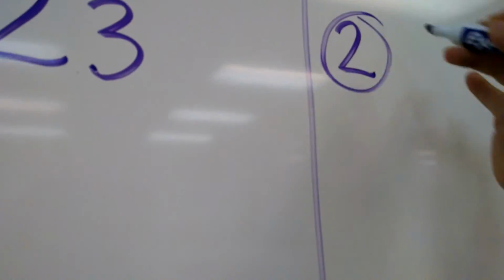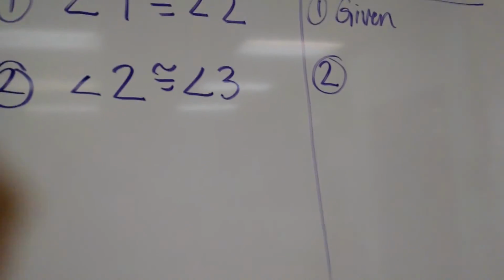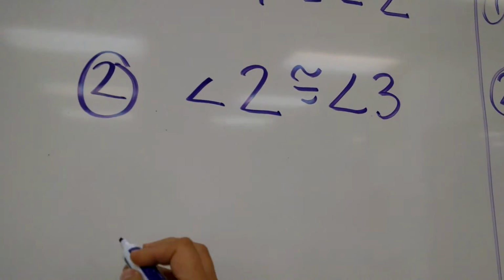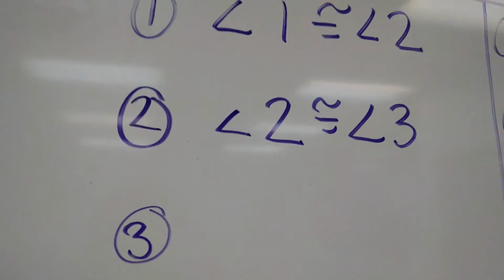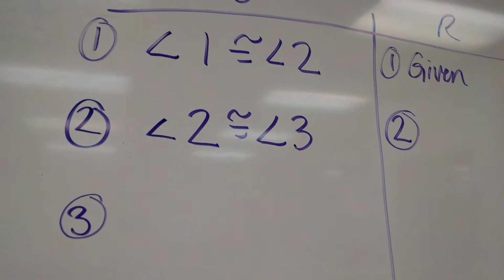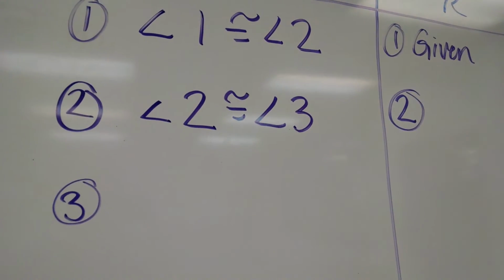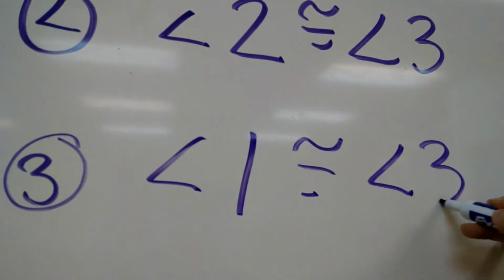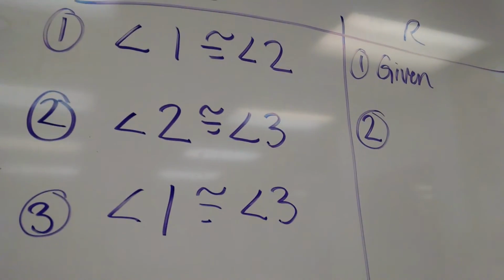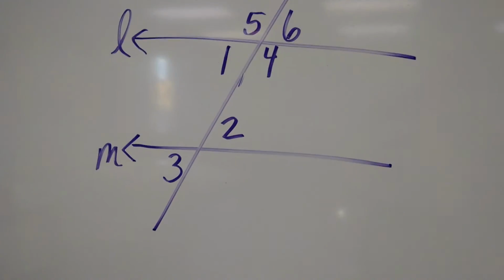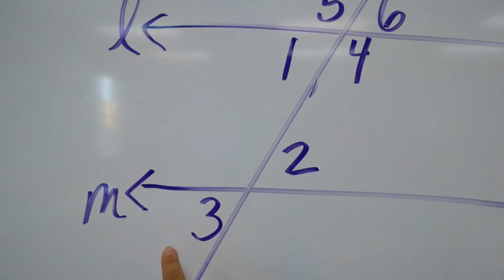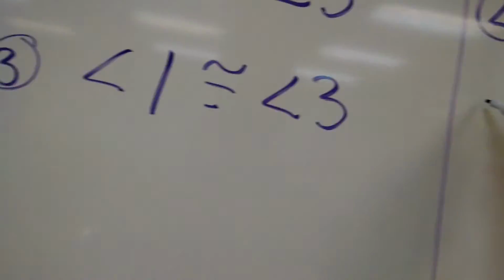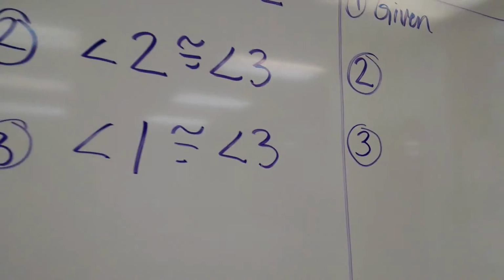And I want you to fill in the reason for that. Give what that specific reason is. Then based on the above information from steps 1 and 2, we should be able to say, well, if 1 is congruent to 2 and 2 is congruent to 3, then angle 1 is congruent to angle 3. Okay. Isn't that what I needed? I needed the fact that these two corresponding angles are congruent. So step 3, I want you to fill in that reason.